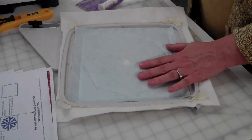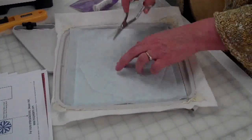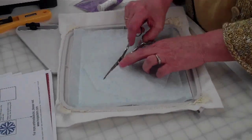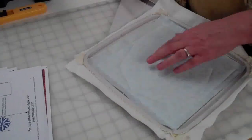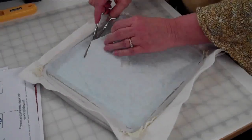So we're finished sewing step 2 of block B2, and now it's time to trim inside the stitching line here, and that's why we made this little hole. So I'm going to go ahead and trim about a scant 1/4 inch from the outside, or that inside stitching area, all the way around.